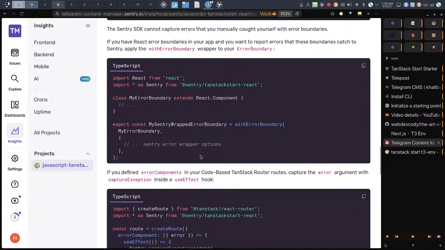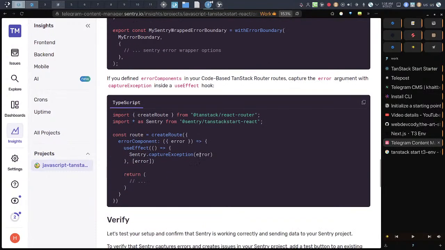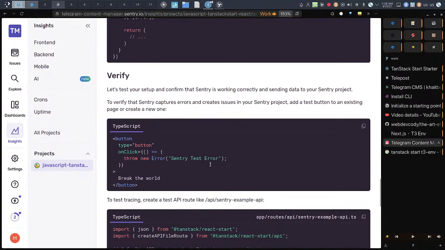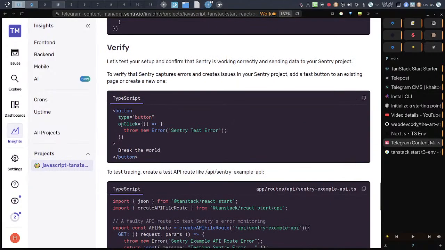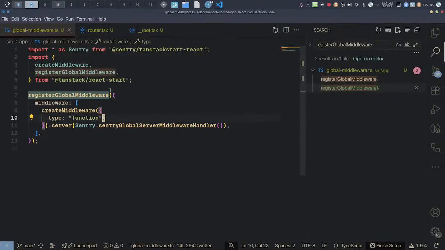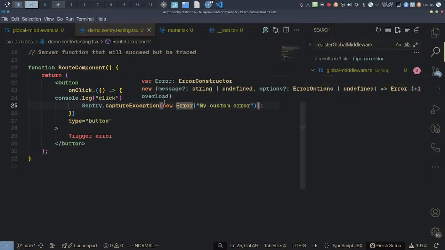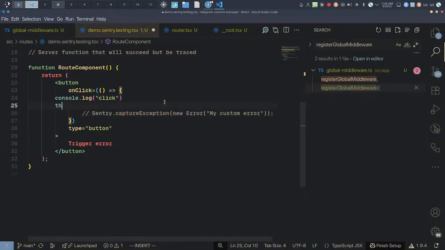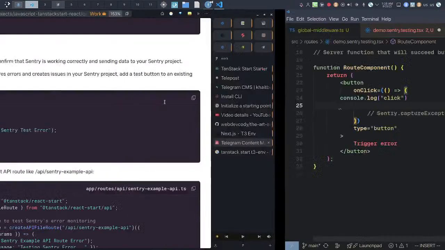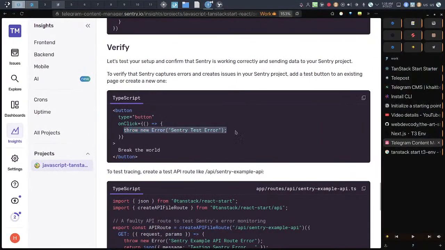We don't have an error boundary, I believe. Right. Throw new error. Right. Let's go to, okay, Sentry test error.